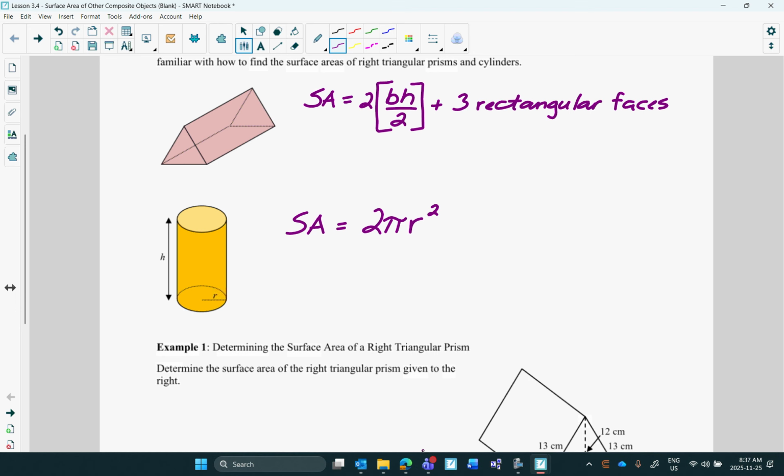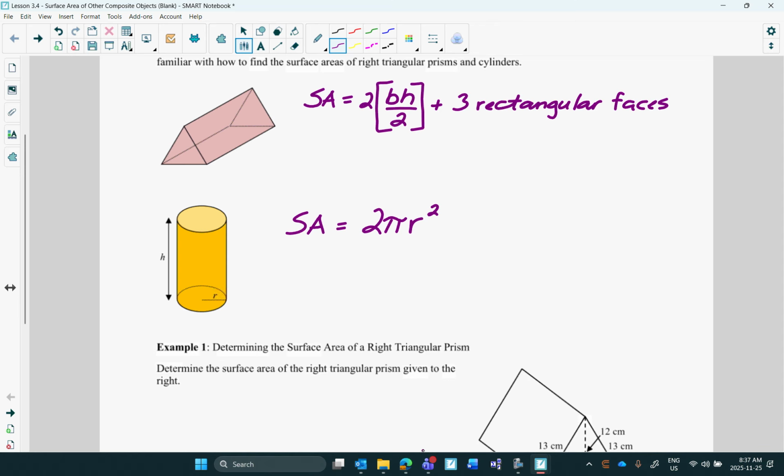And there's 2 of them, so we times 2. But then there's a shape, or there's a face in the middle. How do we find the area of that face? Well, if you took a cylinder, we know how to find the area of the ends. So assume there's a couple of circles on the ends here. If I were to slice this and open it up, what kind of shape do I get? Rectangle. A rectangle. So this is actually a rectangle. What's the length of the rectangle? It's the circumference of the circle.